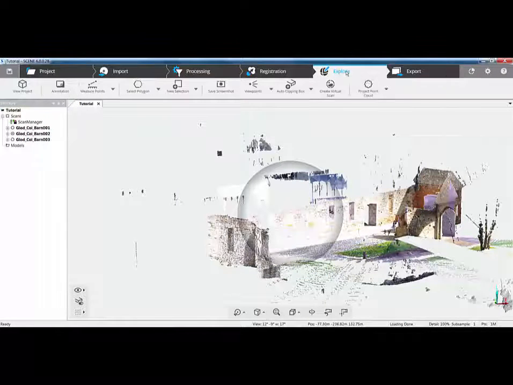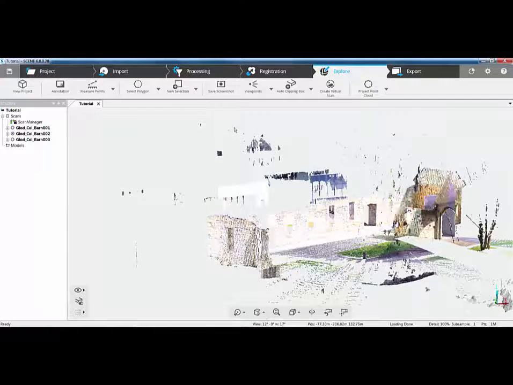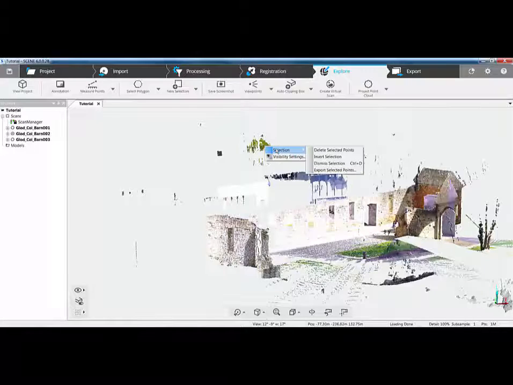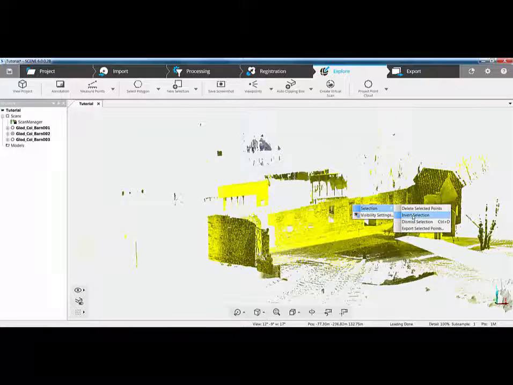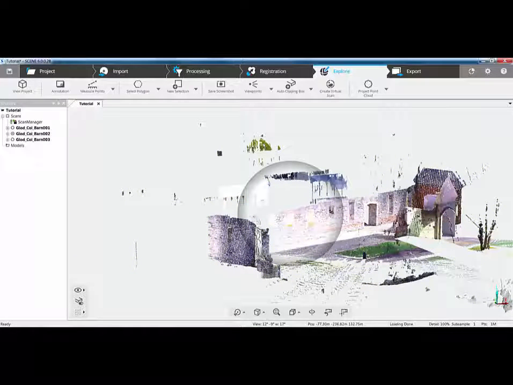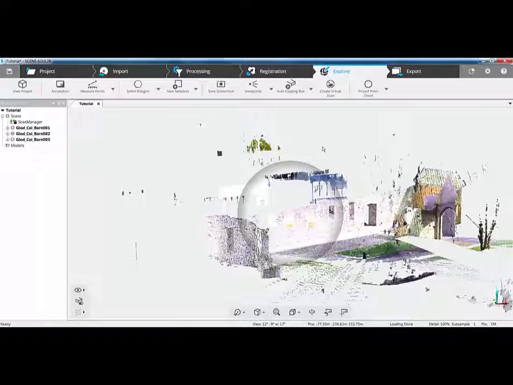If we now go back to the Explore mode, you'll notice that I've got various bits of noise in and around here. So to get rid of that noise, I use the polygon selector and I select the polygon. I start to trace around an area, double click to close, and you'll notice that that area is highlighted yellow. I can right click and do selection and do delete selected points, but now we have an option to invert that selection. So if you invert that selection, it will select everything outside of that area, or if I want to return back to that, I invert the selection again, and then to delete it, it's just a case of right clicking, doing delete selected points.